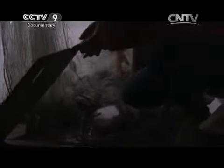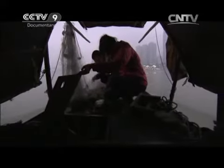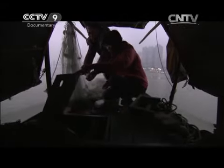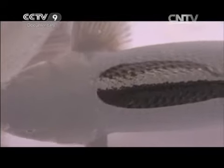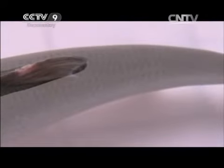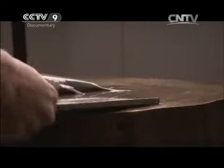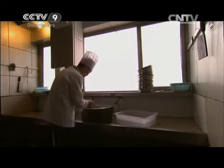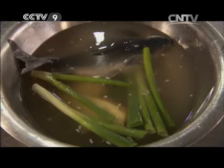Using a net is an efficient way to catch the fish, given that they are not as abundant as before. As for its preparation, deep-fried gudgeon is a much-loved dish here. The fish is similar to a carp, but they are cooked differently. When cleaning the fish, its scales are kept. Once cleaned, the fish is marinated.